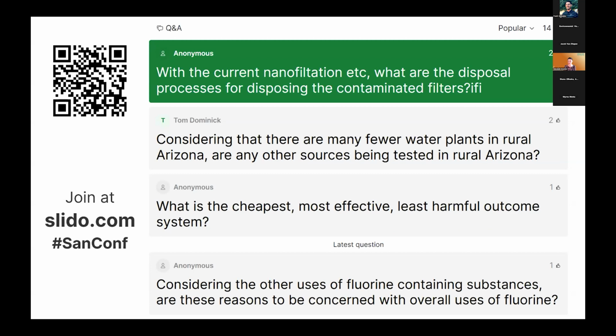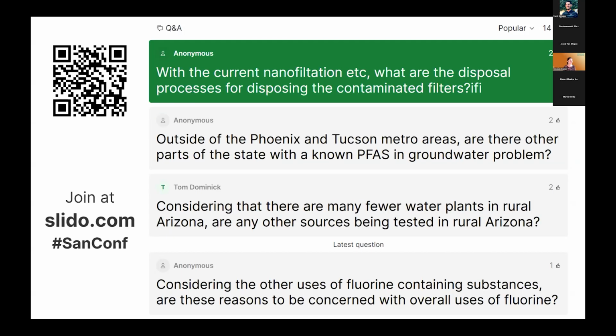This is not a resolved issue, I can tell you. I'm involved with large research programs where people are addressing this, and I can tell you that it's not been solved, particularly in water. If it's not in water, let's say you have granular activated carbon, you remove the granular activated carbon, you remove the water, you can incinerate it. If you really incinerate it at a high concentration, everything is destroyed. So that's a possibility. But the concentrate left behind from reverse osmosis is in water, and you're not going to incinerate water.